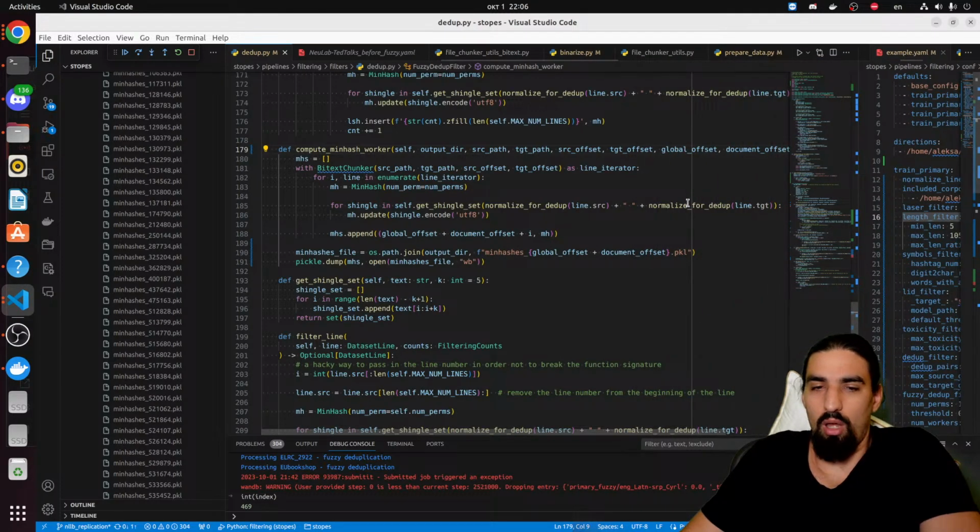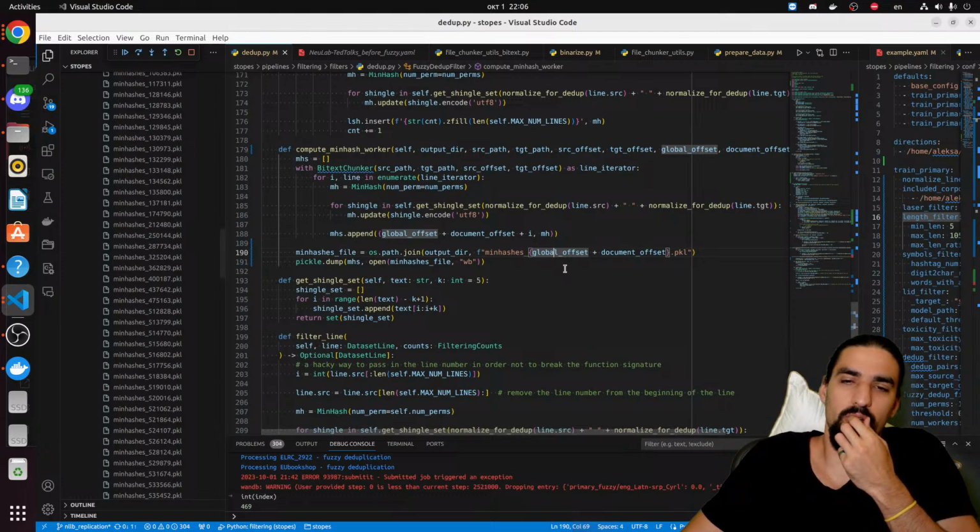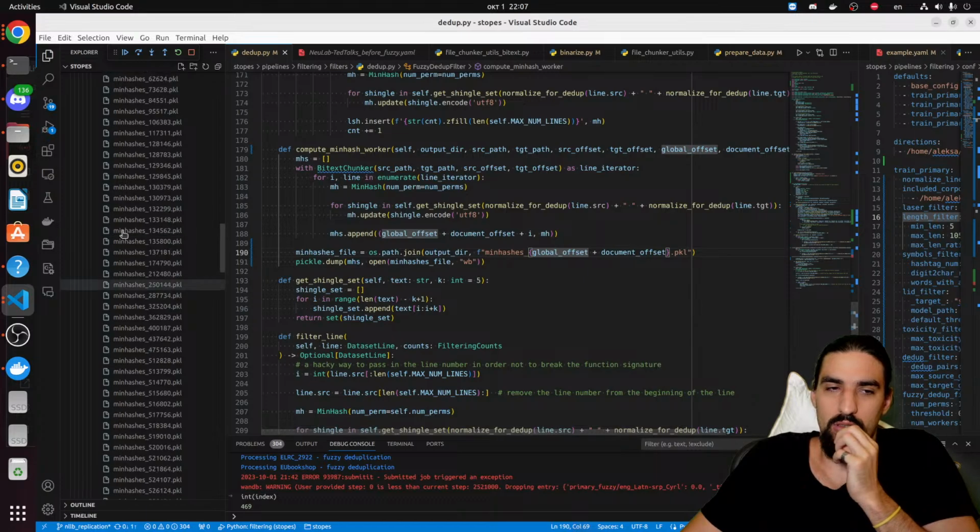Huh. Well, it should work. We have global offset plus document offset. This is actually good. We don't need to do anything else. I did handle this already.